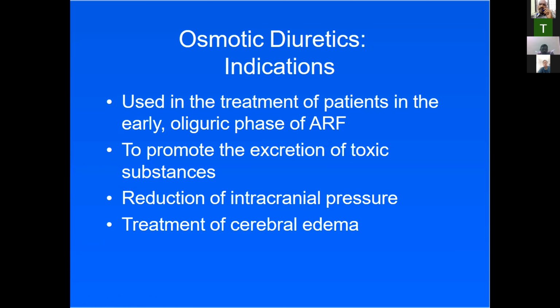He will be given an antidote, but that will not remove the volume of mercury which has been absorbed in our body. So what they will do is give this mannitol along with that. The free mercury gets detoxified, but the absorbed mercury comes out very fast because of this osmotic action. This is mainly used to promote the excretion of toxic substances and reduction of intracranial pressure.